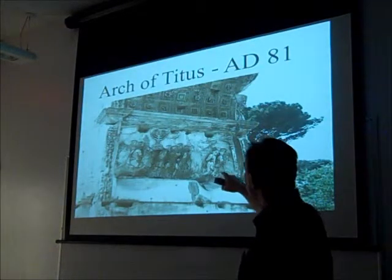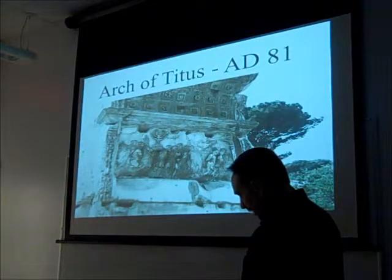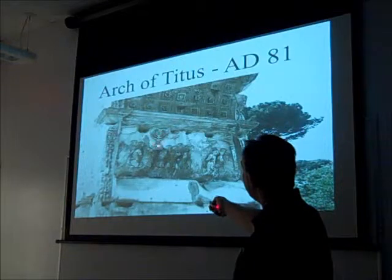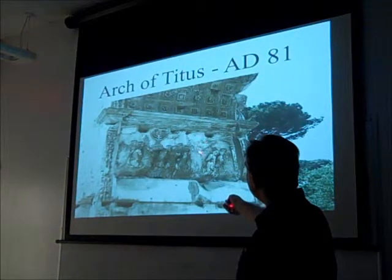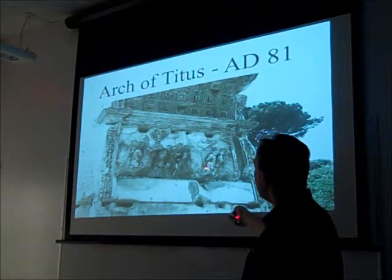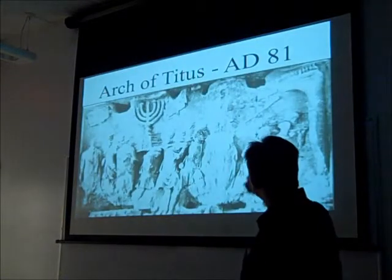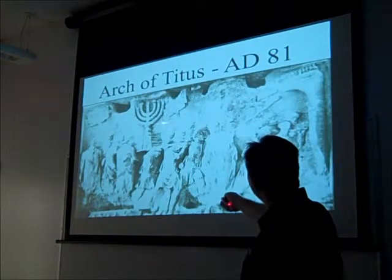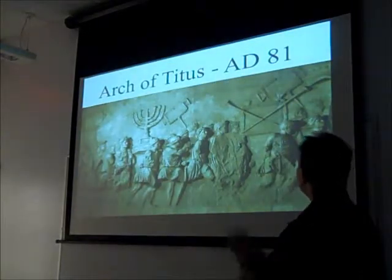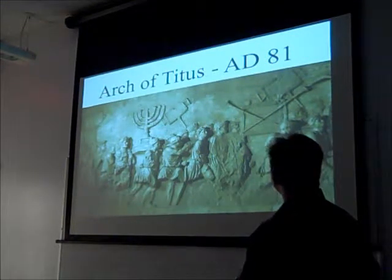But when you go to the inside here, and I know it's kind of hard to see, and I'll show you a close-up in just a minute, you actually have two items. You have the menorah right here, and you have the table of showbread right here. And it shows them being carried back by Roman soldiers through the city. And here's a close-up picture of it, with the menorah here. And this picture here is a reconstruction, a little clearer to see, of what it would have looked like.